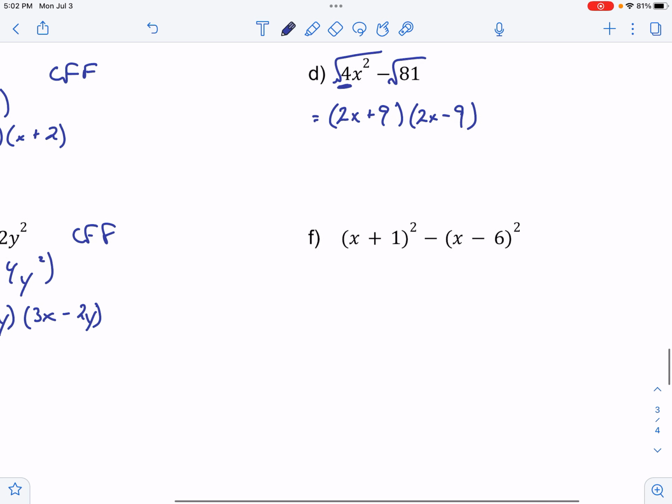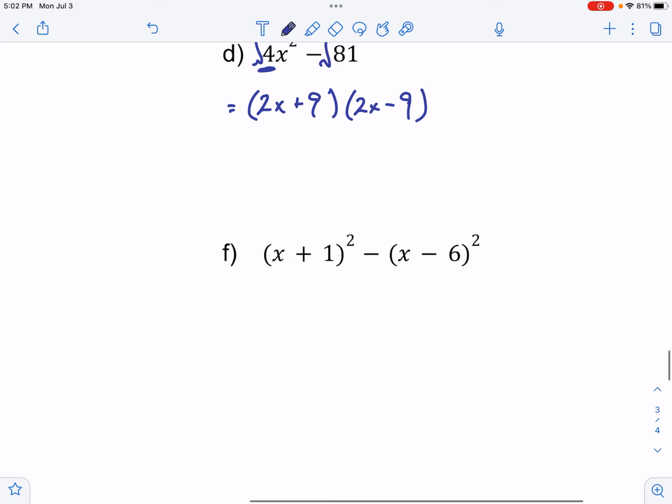All right, last but not least, bit of a challenge question here, but technically this obeys all of the rules, right? We've got something that's squared, take away something else that's squared. Difference of squares. Okay. We set up two brackets. I have no idea how big this is going to be, so let's do them really wide.